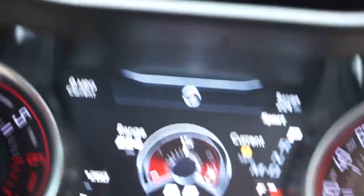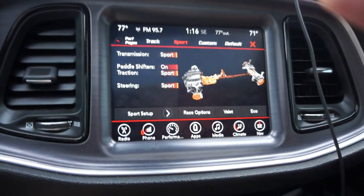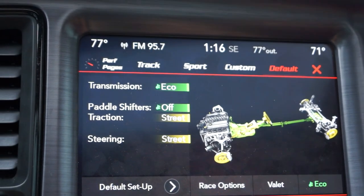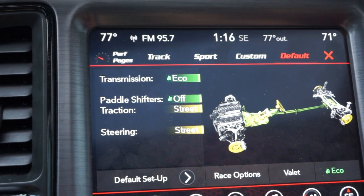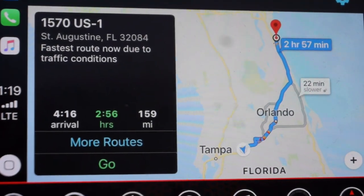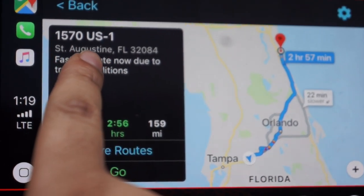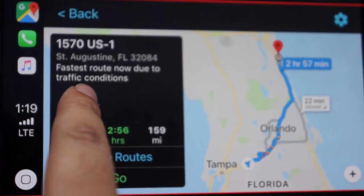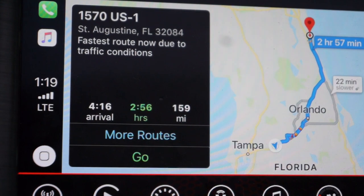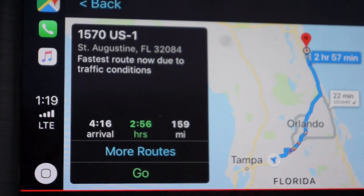So now I'm going to go on the trip. I'm going to drive in Eco mode — I'll put it in street and Eco mode and drive in Eco mode all the way there. I'm probably going to pull my hair out because I'm not going fast, but I'm doing it for the YouTube. I'm not going to show my final destination because I don't want to tell everybody where I'm going, but I will be in St. Augustine. Looks like it's roughly going to take me two hours, almost three hours — it's 160 miles. So let's see how the car does in Eco mode.